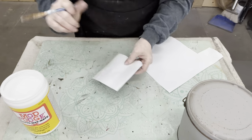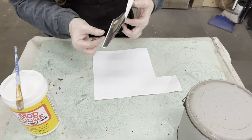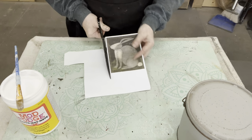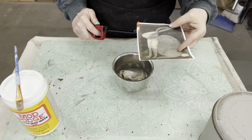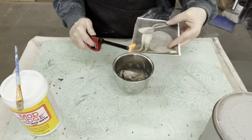I'll be repeating what I did the last time by putting Mod Podge on the back of it and attaching it to copier paper. When I cut it out from the copier paper, I leave a little bit of a lip of a frame, so when I go to burn those edges to give it that aged look, it has something to burn and just touches those tips.